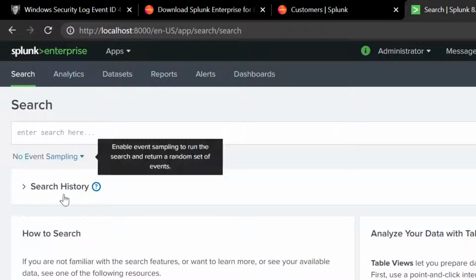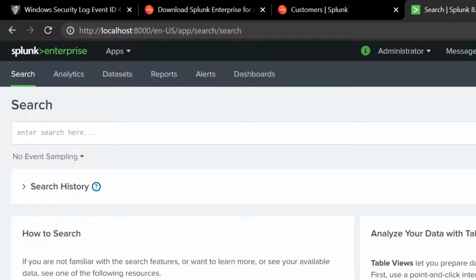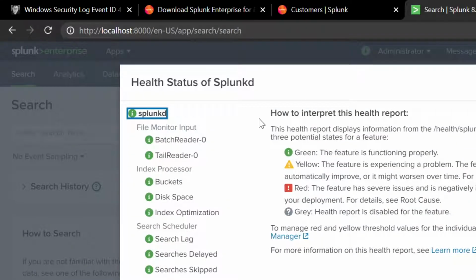This is the home page for Splunk that you'll be seeing whenever you log in from the next time, and we'll definitely jump into each and every part. But before that, let's touch base on the most important things. Let's check all the options that we have. This indicator here will tell you if there are any issues. I think when you have some critical issues, this turns red, I assume.